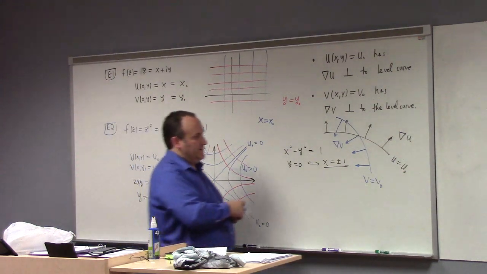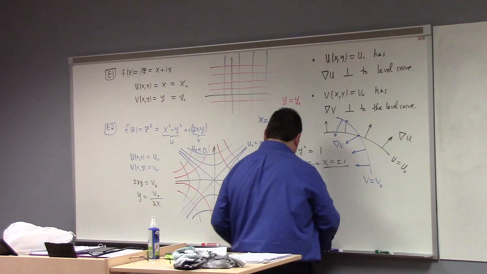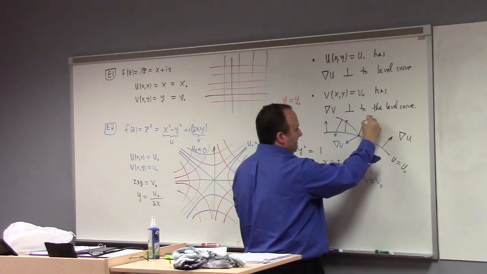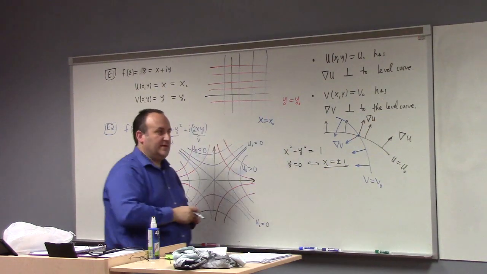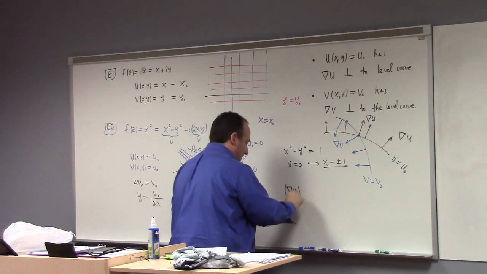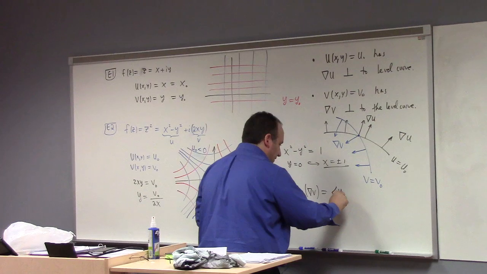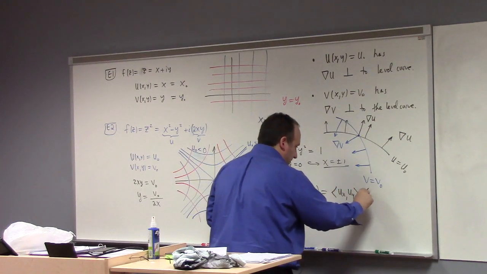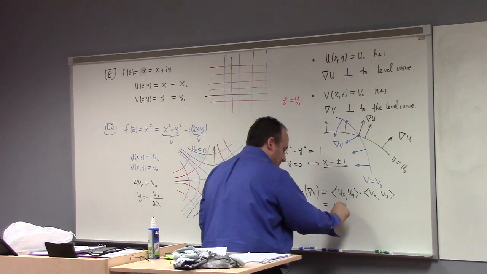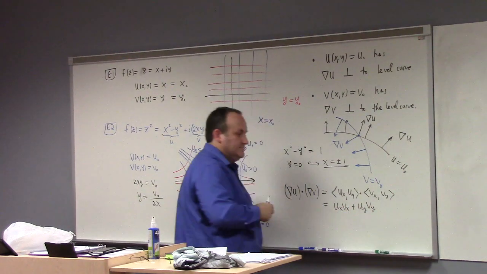And the question then is, what if you look at a point of intersection, like right here maybe? We could compare the gradient of v and the gradient of u. And what would we find out? What do you think the angle is going to be between those? So let's work it out. How do you do that? Gradient of u dot product the gradient of v. What is that? So you've got ux, uy dot product vx, vy, right? And so that is ux vx plus uy vy.